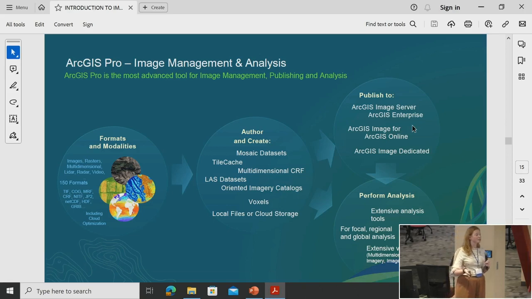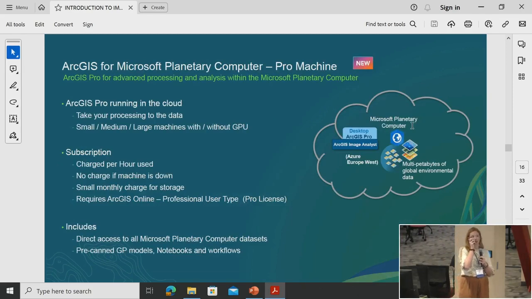But Pro can get sizable. It can get pretty hefty in terms of just getting all of the imagery out there. If you're working on a laptop with 16 gigabytes, it doesn't really work. So recently, ArcGIS has been pairing up with Microsoft, and they're doing this Pro machine. And it's a subscription service.